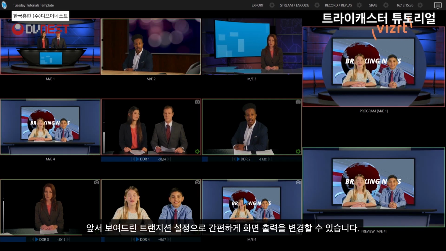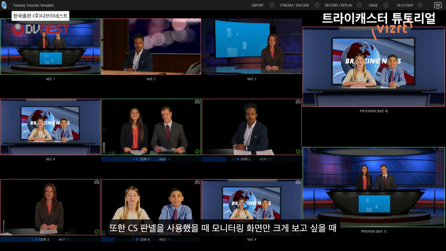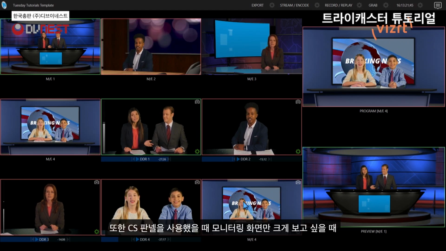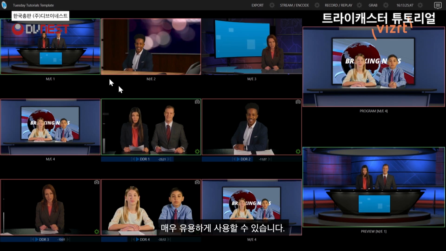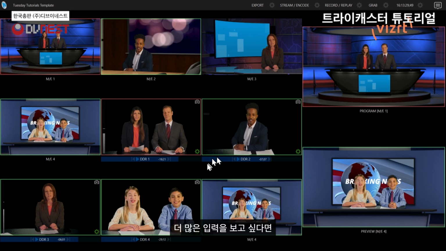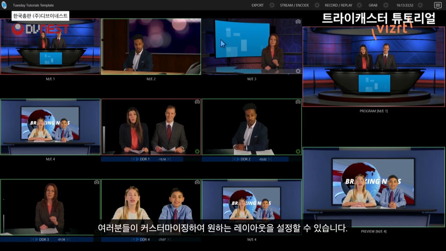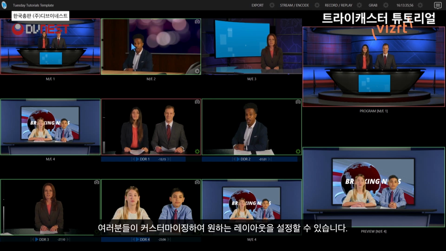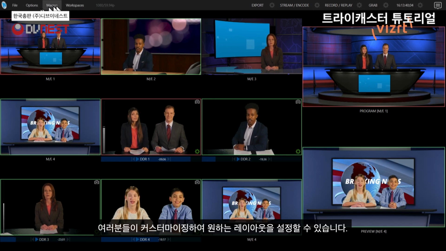Or let's say that you're using a TriCaster Flex Dual, and you want to just have everything open because you have all the access that you need on the Flex Dual itself. This would be another way to do it, to just maximize some screen real estate. Now, of course, I'm only using a few inputs right here, but you could fill this up with as many inputs as you would want via your workspaces, or make a custom layout, etc. Kind of up to you. But that is one way to turn these things off.